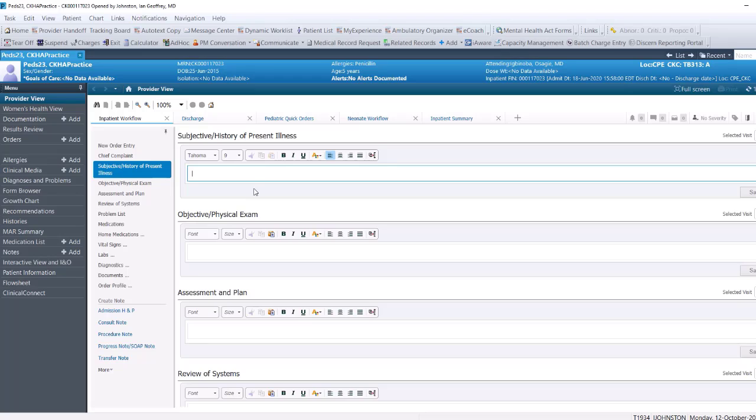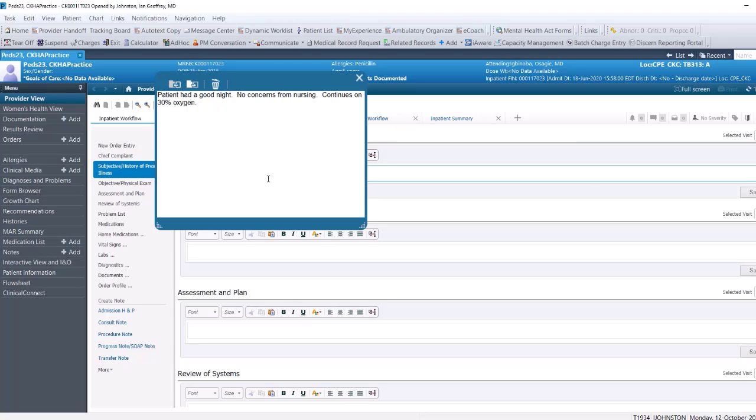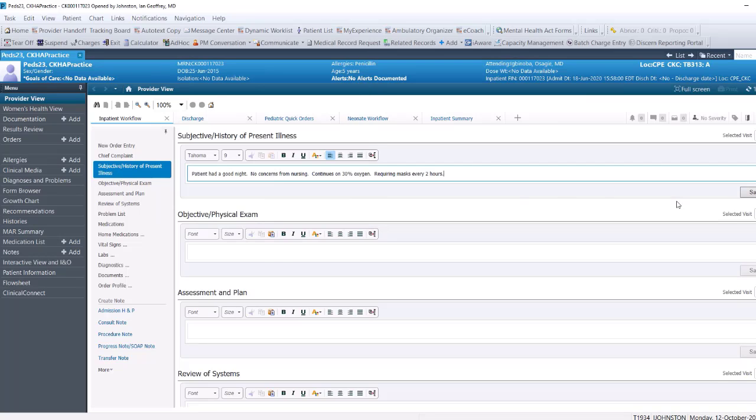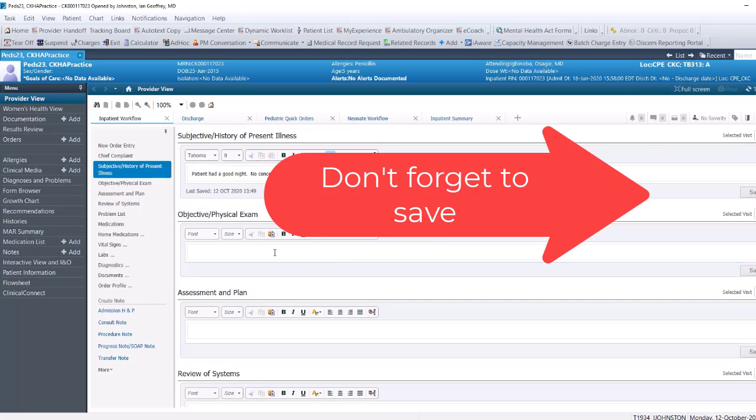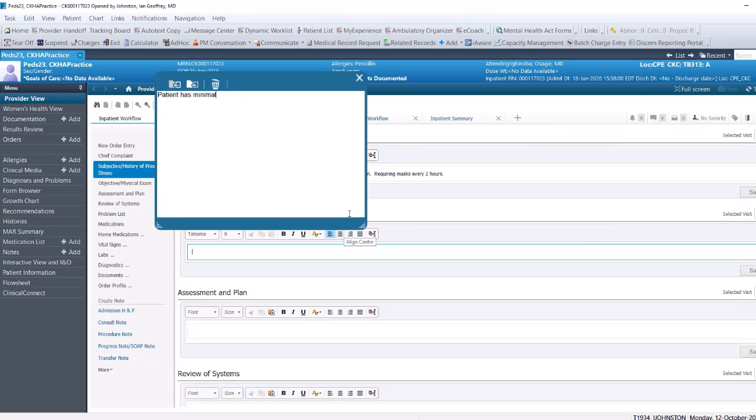Patient had a good night, period. No concerns from nursing, period. Continues on 30% oxygen, period. Requiring masks every 2 hours, period. Patient has minimal residual suprasternal indrawing, period.